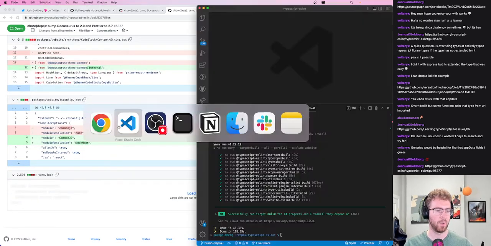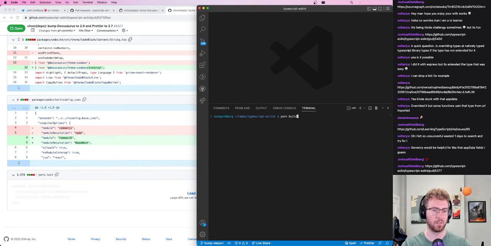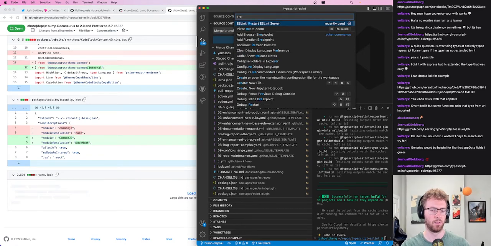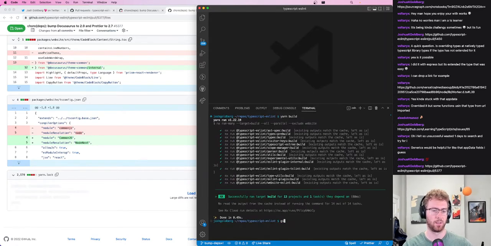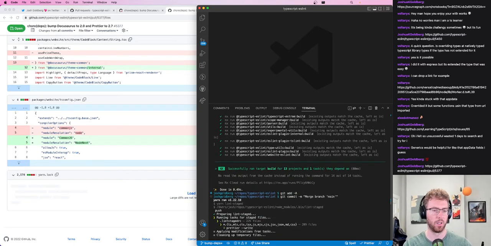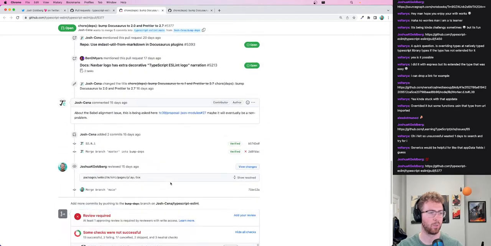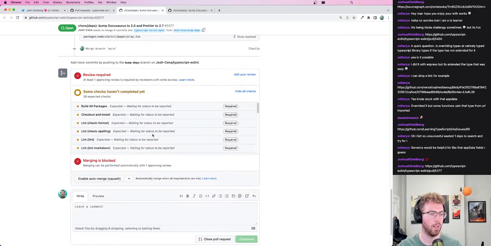But is my yarn done yet? I'm going to yarn build locally. Whoa, why do I have so many? What? Oh. I started the merge and didn't finish it. Merge, branch, main, push. So yeah, look at that. Yarn build took less than a second. Love NX caching. It's like Turborepo in NX. Yay. All right. What are the actual failures?